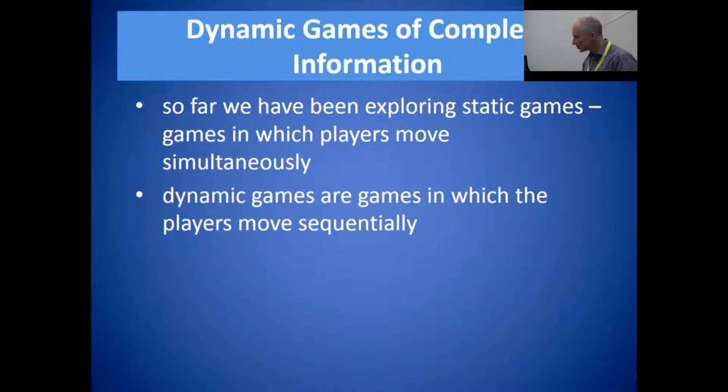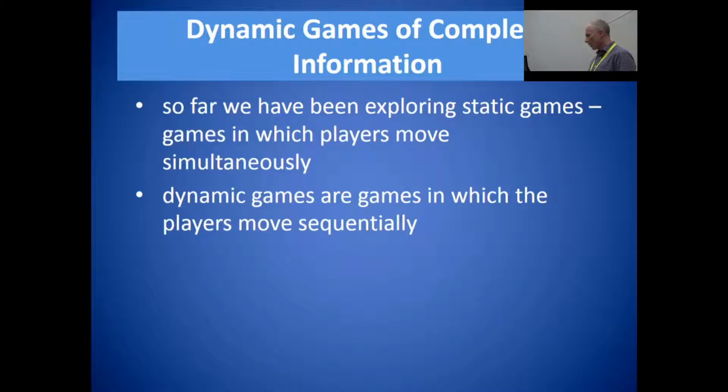So they take it in turns. There's a sequencing of moves. And these types of game are known as dynamic games. So rather than static games, which take place at the same time, dynamic games are games where players take it in turns to move. There's an ordering of the moves.